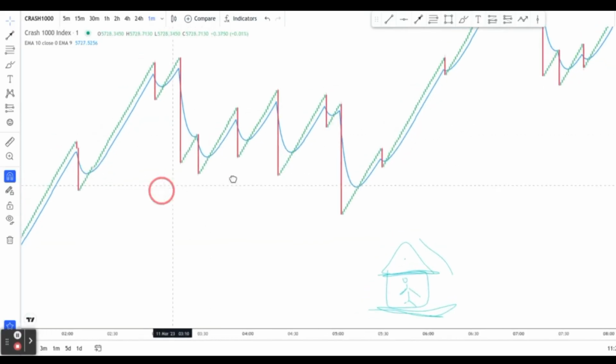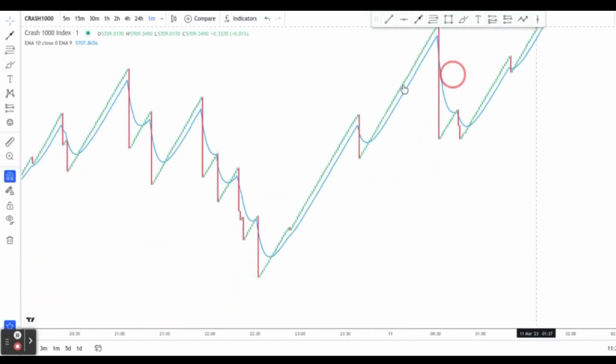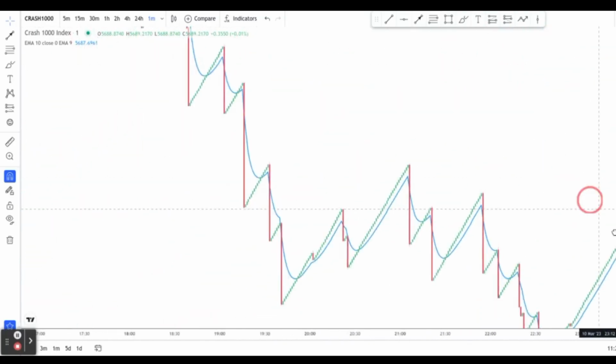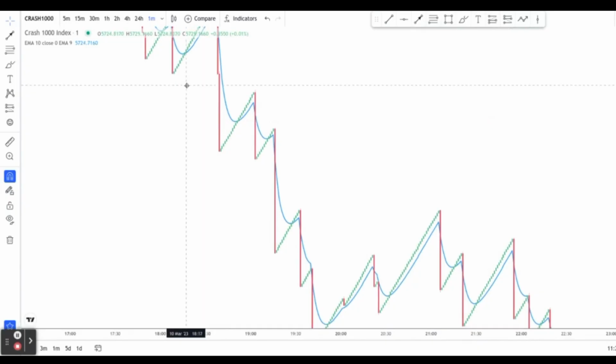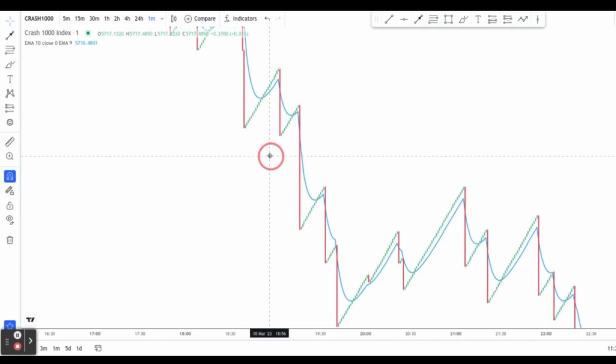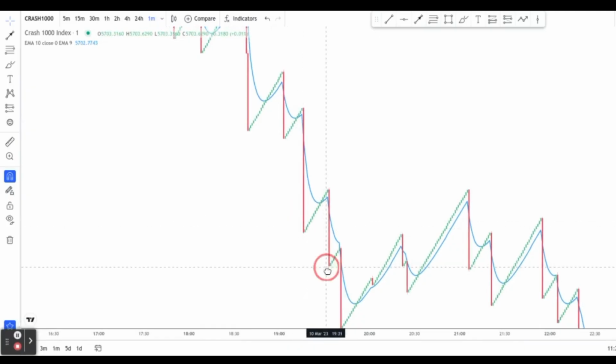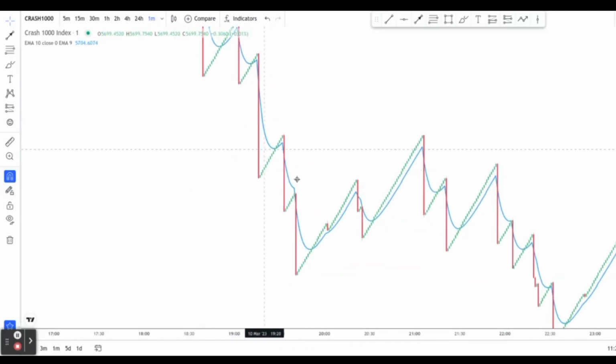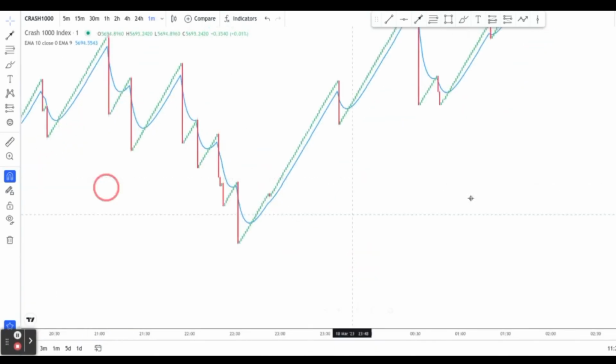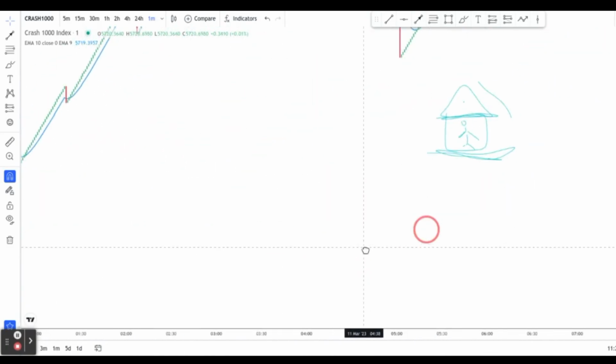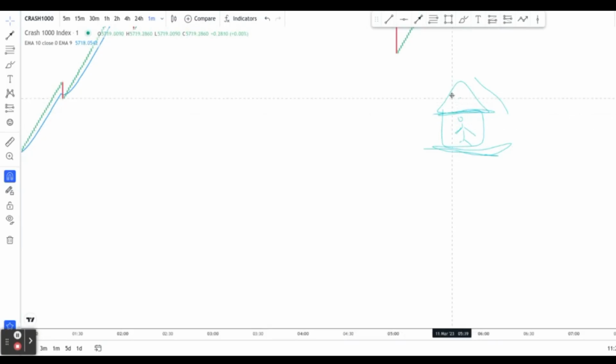below the moving average. Let me find a clear example of below. Yes, very good. So when the candle is below, you can see that the candle is below the moving average here. So that is working as a resistance, just like you standing under the roof. You can see you are below the roof. So the roof is above you. So that is acting as a resistance.